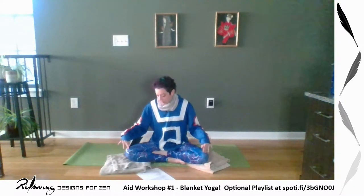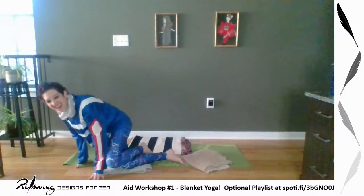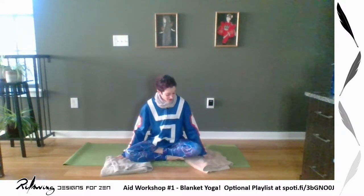So if you have bony joints like me, or if you have any issues with your joints, this is again the Bob Ross style. Listen to your body. Do you need extra cushion under your knees? Do you need it under your back? Do you need it under your wrists? And we'll do some of those throughout the practice today. And the last thing that you could do, besides gaining height in your seat, is that you can also use this to assist with flexibility. I feel like I'm doing Simon Says here. So again, you don't have to bend. You can just use the cushion to allow your joints to relax. This is going to be Zen relaxation yoga.